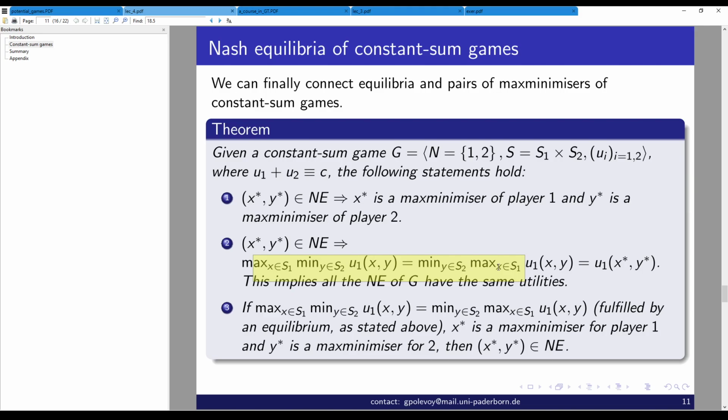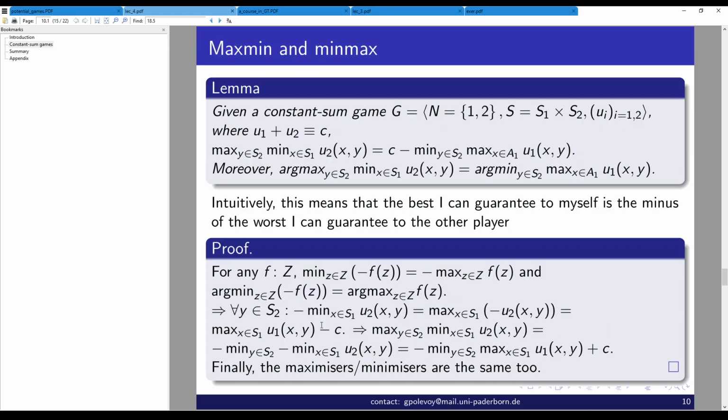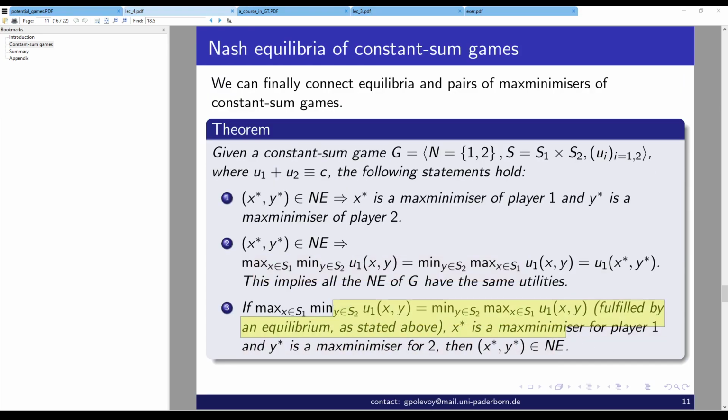And then we have the opposite direction. If max min equals min max, which we've already proved is fulfilled by an equilibrium, and if x star is a max minimizer for player 1 and y star is a max minimizer for player 2, then that couple is a Nash equilibrium. Nash equilibrium implies the equality, max min equals min max, and that each of the strategies is a max minimizer of the corresponding player. But now we also say that the opposite is true. If we know that max min equals min max, and that we have a max minimizer for player 1 and a max minimizer for player 2, then the couple is a Nash equilibrium.